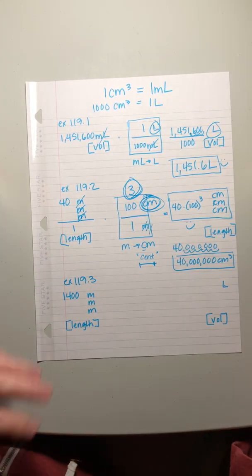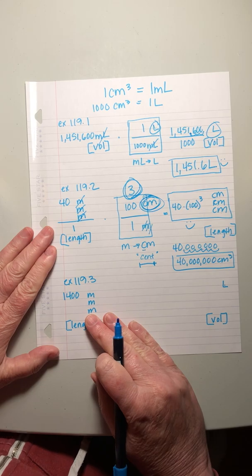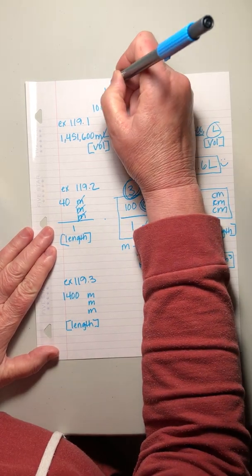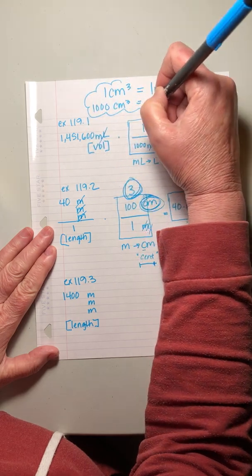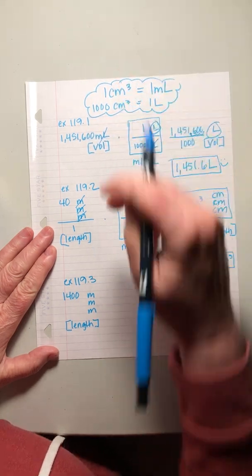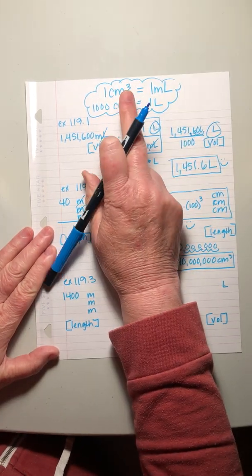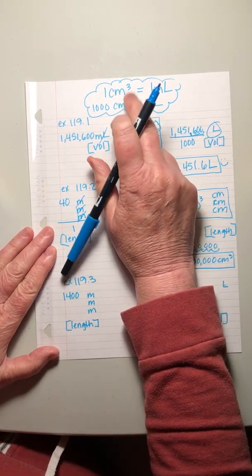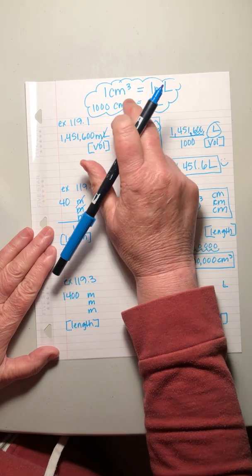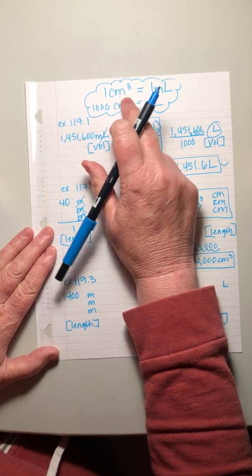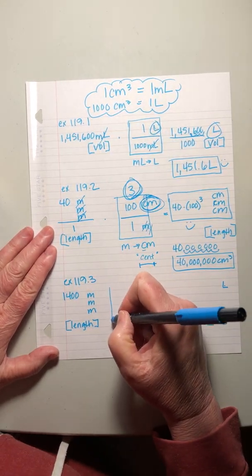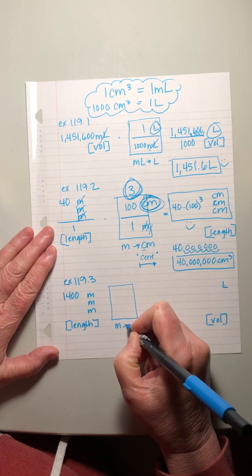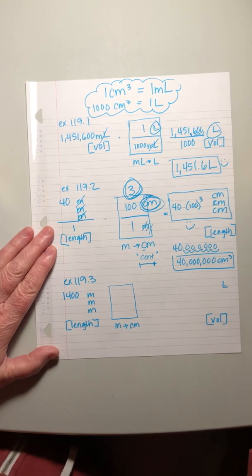All right, so the first thing that we have to do, we know we want to use one of these formulas, right? And we can see that in order to use either one of them, we have to get from meters to centimeters, right? These unit multipliers both work for centimeters, not meters. So for the first one, we're going to go from meters to centimeters, all right?